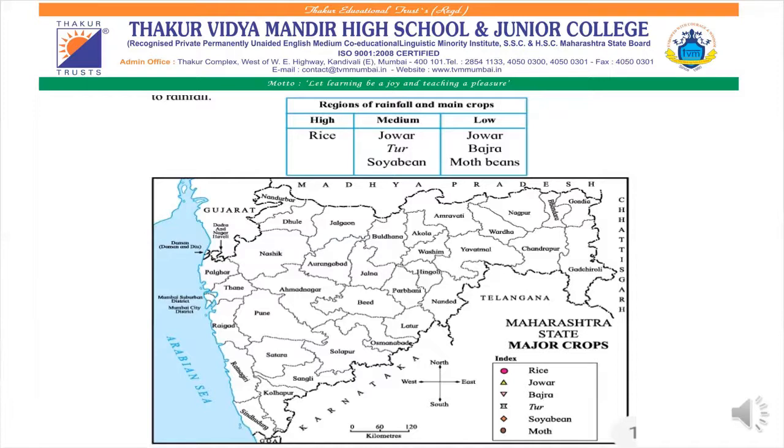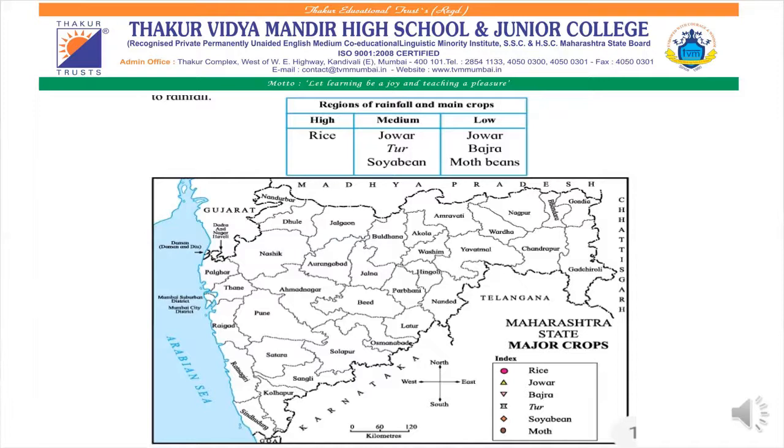There is variety in the crops grown. Agriculture is the main occupation in Maharashtra. Agriculture in the state depends mostly on rainfall, and this is called the rain-fed or the Jirayati agriculture. And in some places, water is obtained through irrigation where the rainfall is very low. So there the farmers are using the irrigation facility, and this is called the irrigated or the Bagayati agriculture.